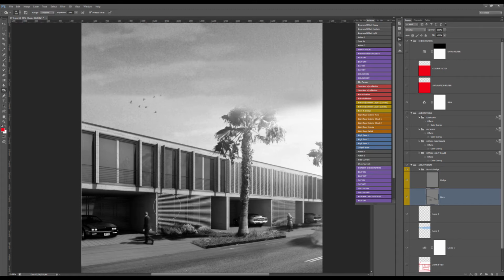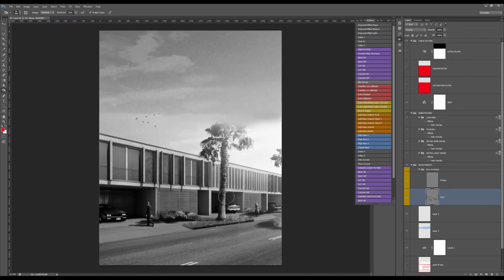You can also recreate interesting transitions between shadows and lights, and that's basically what this tool is for. Just be careful not to burn the glazing, because it looks a little bit weird.